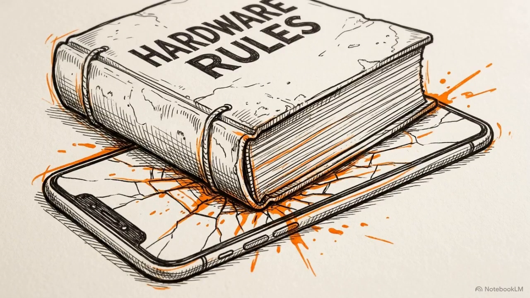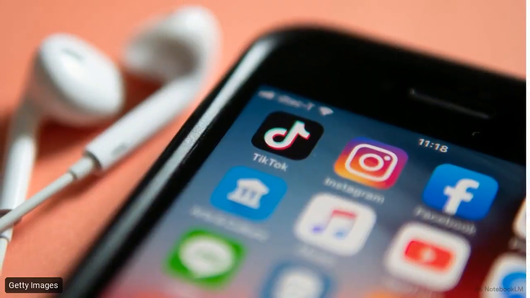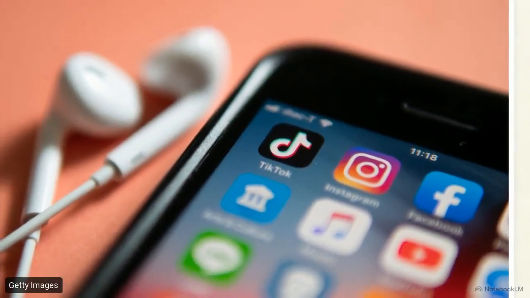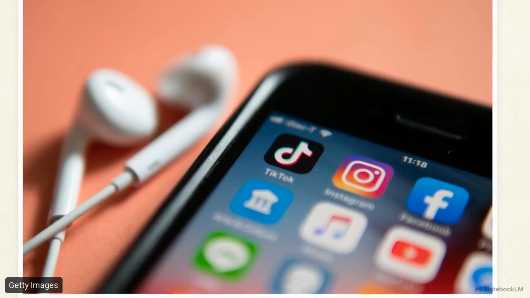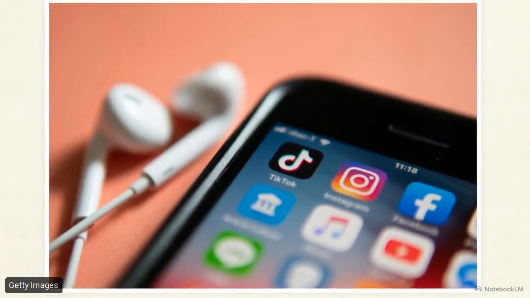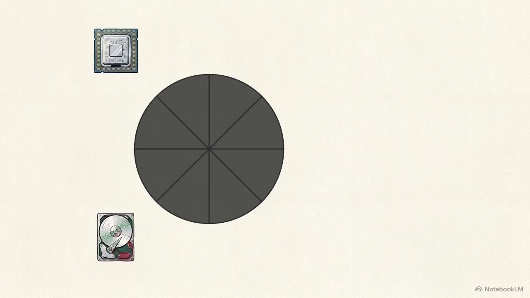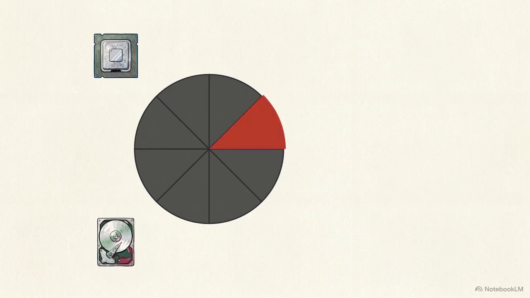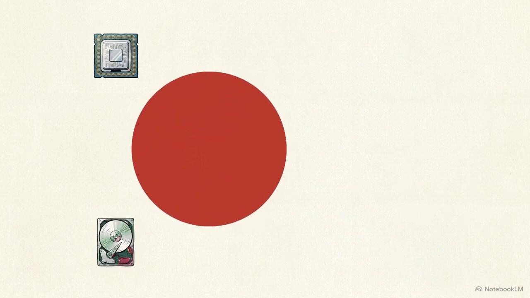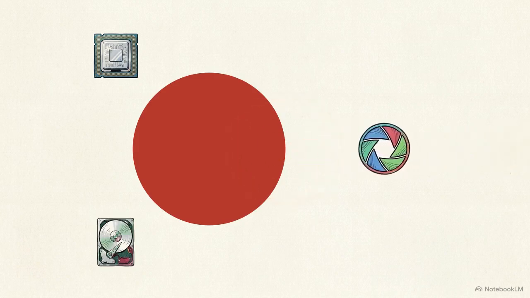Imagine taking that exact same rulebook and trying to run a modern device with it. Think about what happens if you open a heavy, demanding application, like a social media feed, on a phone that lacks a central manager. This pie chart illustrates the available processing power and memory on your device. Without rules, a single greedy application will immediately engage in resource hijacking. It will aggressively expand to claim 100% of that CPU and RAM for itself. Because the first app took everything, any other program you try to open hits a brick wall.